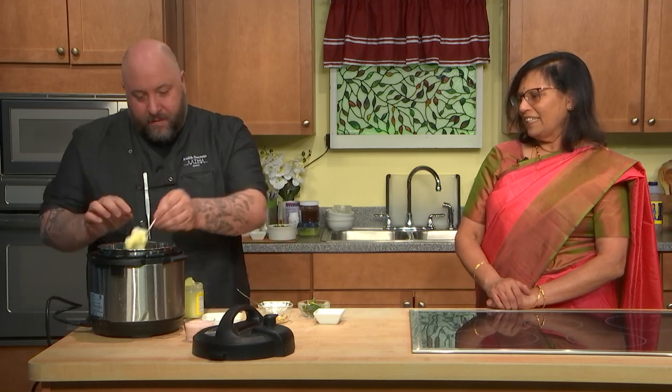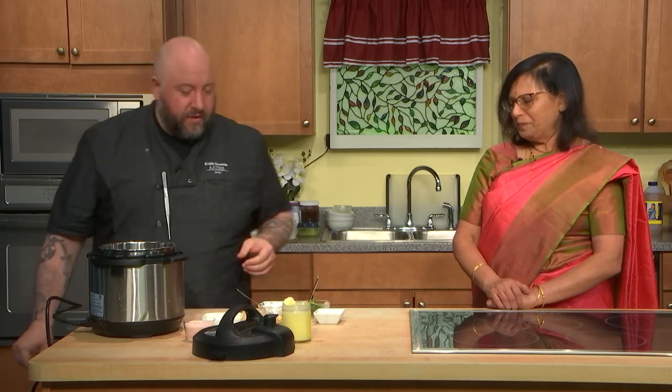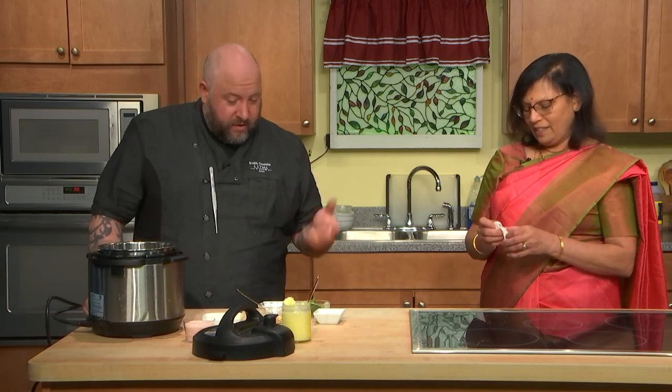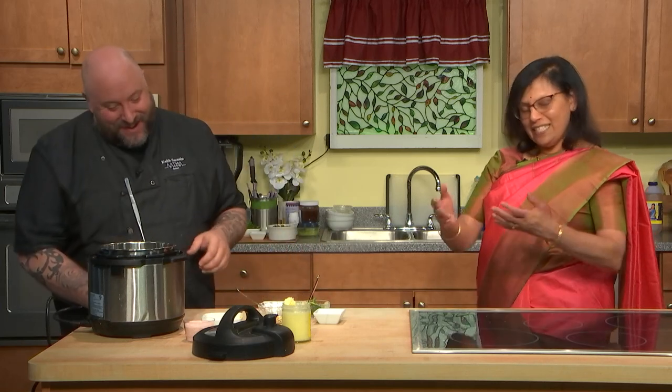So we're going to start with some ghee in the bottom of the pan, because we want to get our spices nice and toasted first. A lot of times when you're cooking food from South Asia or the subcontinent, you toast spices in either a wet variety or a dry variety. Of course, I'm telling this to you, but this is for the audience.